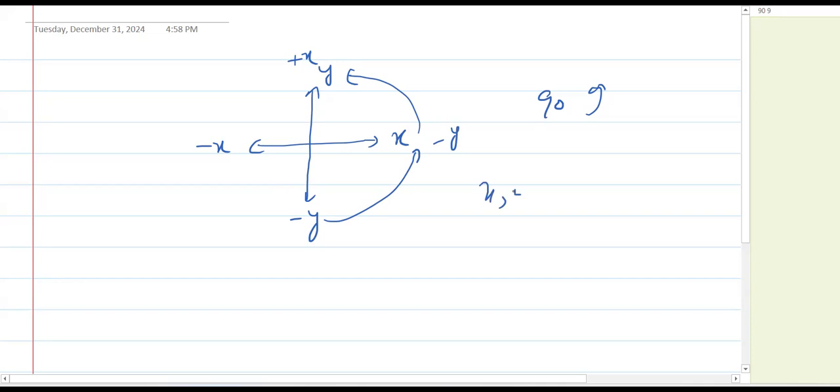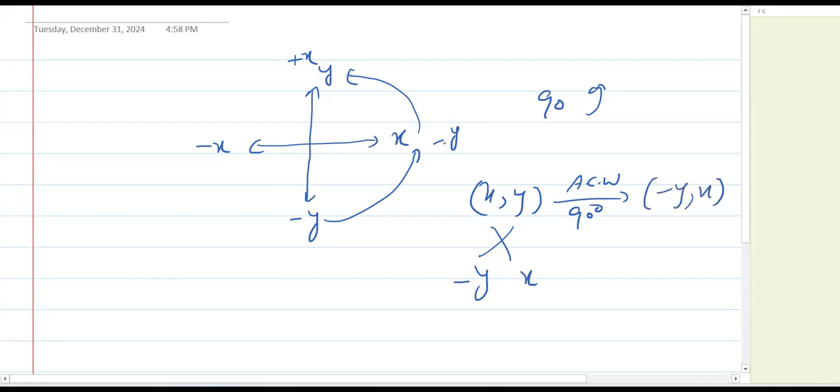In other words, if there was xy, because the point is in the form of xy, that is why I'm just checking them. Okay, same. It will be 90-degree anti-clockwise. So what is it going to be? They will change the place. Yes. And the sign of y will change this time, like it will be minus y, x. Because you can see where it was x, in place of x, now you will write minus y. In place of y, you will write the plus x.